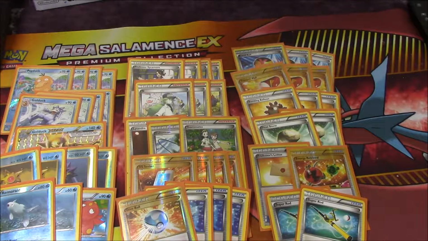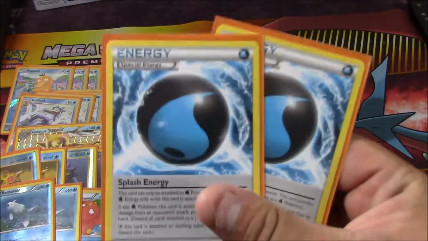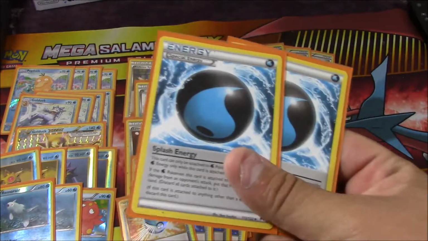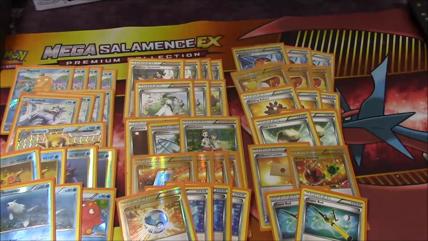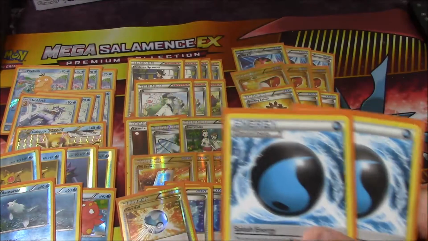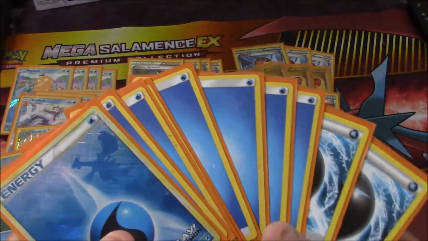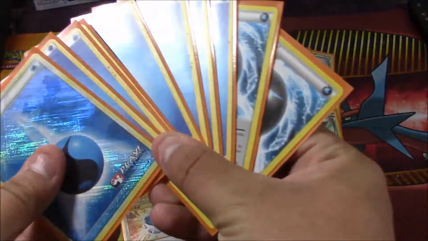And then we have 10 cards remaining, and it's going to be 8 basic water energies and 2 Splash Energies. With Splash Energies, if your Pokemon gets knocked out, you can basically add those Pokemon back to your hand, and then basic energies are just to make sure that attacks go through. But yeah, that's going to be it for this deck profile.